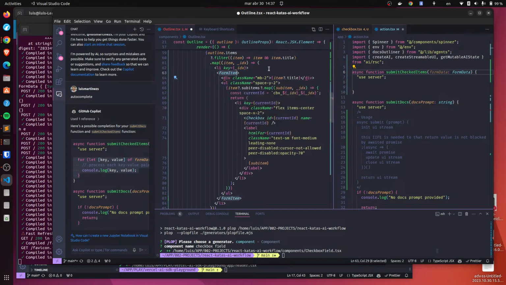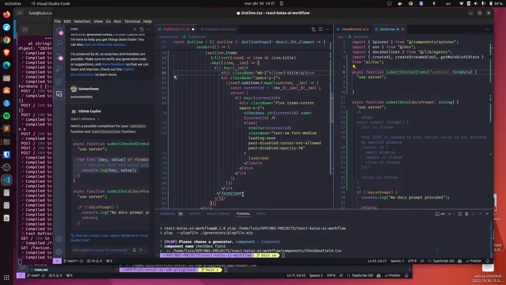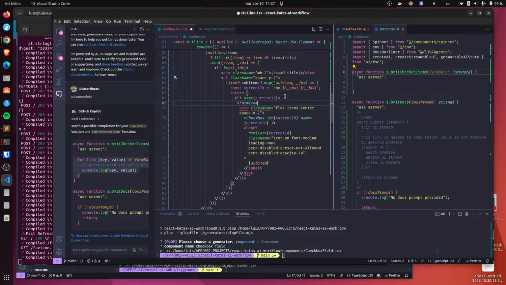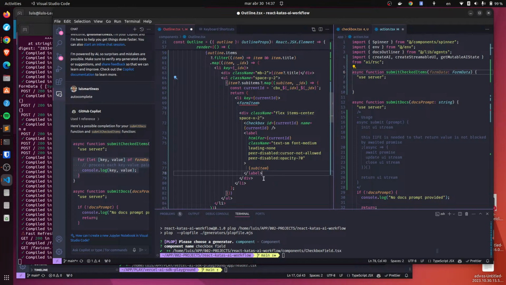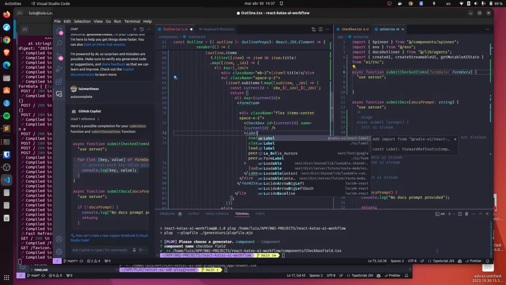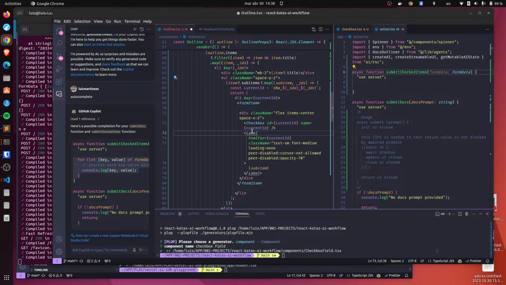Okay, this needs to go. Then we have this form item, basically this item. Yeah, this is the form item. Move this thing, put it before the li. This is the label. It's not called label, it's called form label.